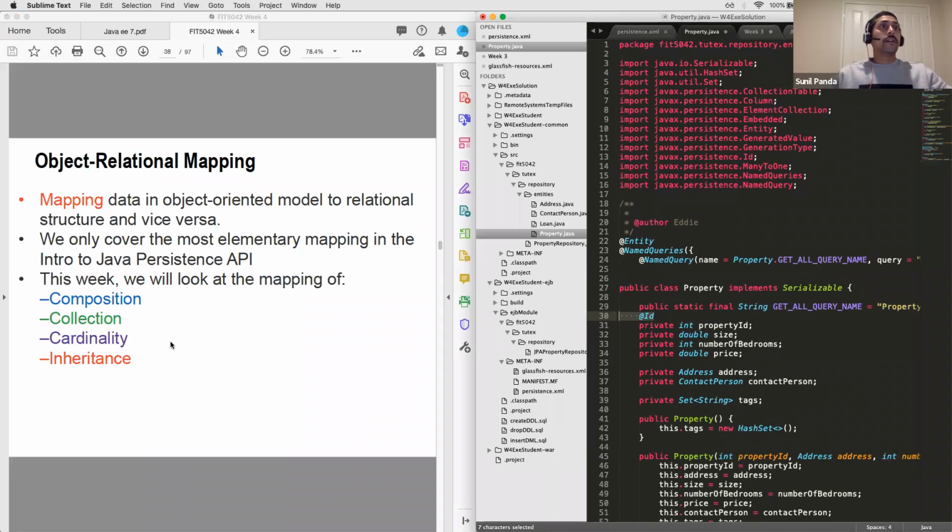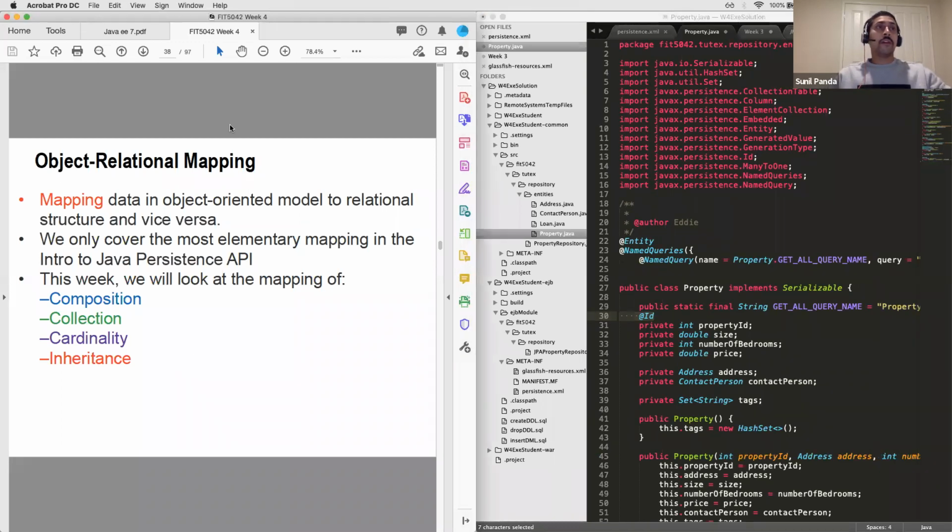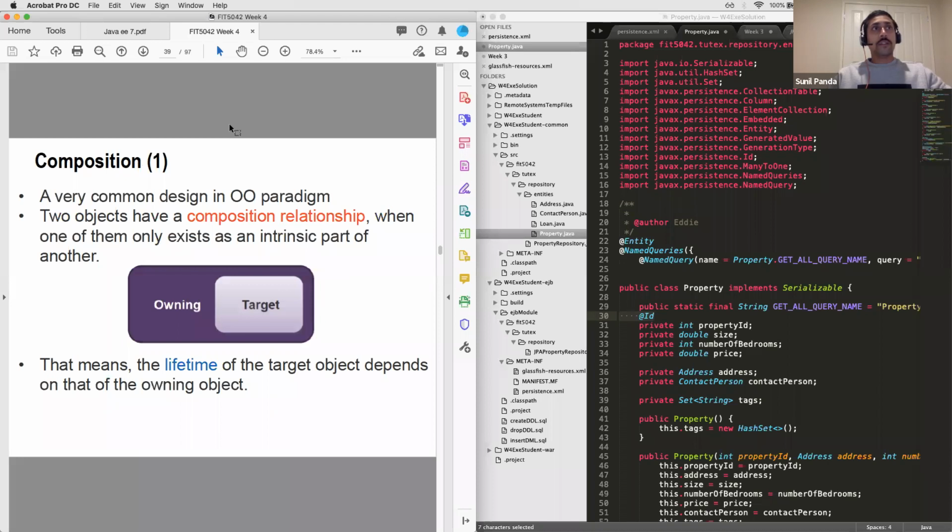Okay, composition. Composition has 2 different things. One is the owning class, which is an entity. The owning class has the annotation @Entity, whereas the target is actually a collection of multiple attributes in a class, and that class doesn't have the @Entity annotation.